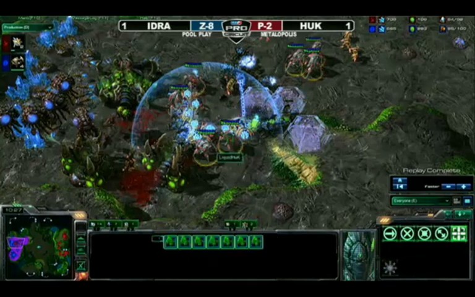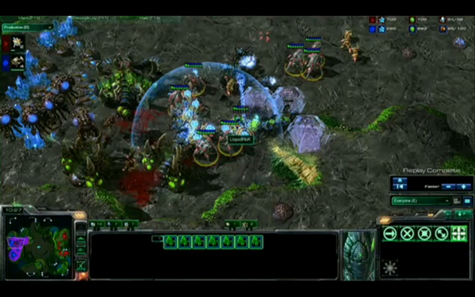There's the unburrow. We do see another force field on the ramp. We see Idra able to unburrow and immediately reinforce, but there is a lot of Idra left the game. Wow. Congrats to Huk for winning 2-1 against Idra. Advancing actually 1-2 against Idra. Idra apparently just leaving that with a lot of frustration.